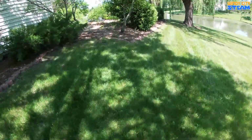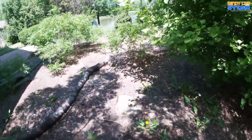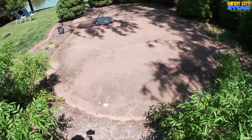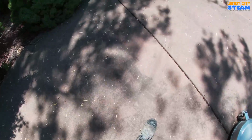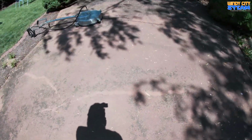Today we got us a little pressure washing job, cleaning some stained concrete here. Nice little setup here in the back. As you can see, it's pretty soiled. This is one that you could look at, pretty much tell before we start. We're gonna need a post treatment on this. Probably gonna see spots where the surface cleaner won't blast it off, so we'll end up cleaning it all, rinsing it all away, and then hitting it with the post treatment here.